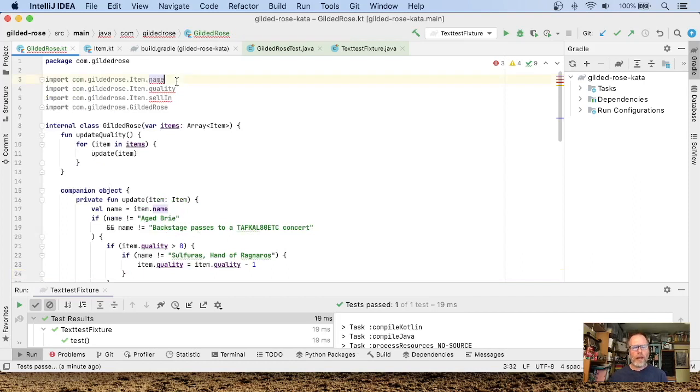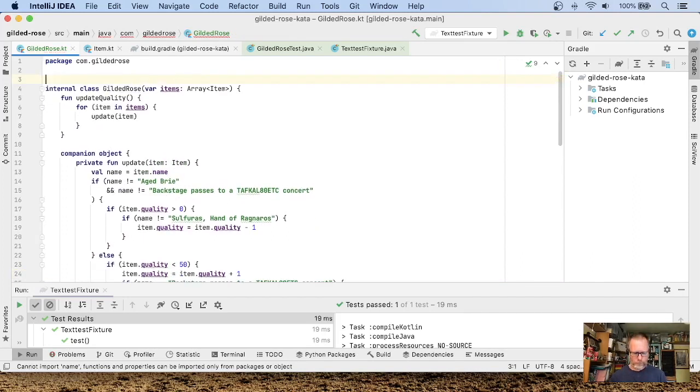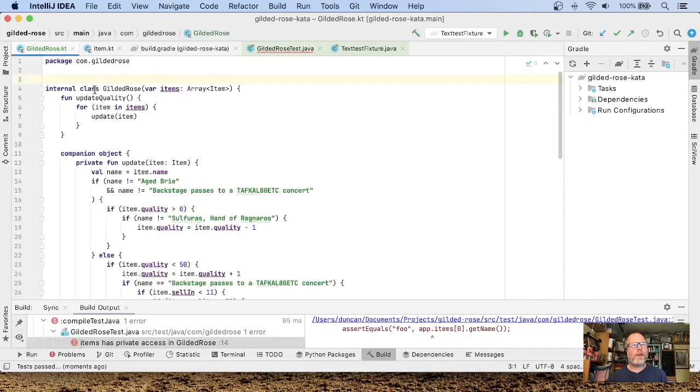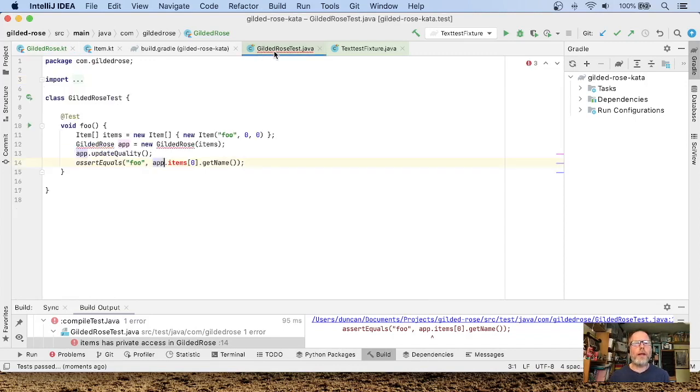Okay, irritatingly again, the conversion has failed. And in this case, you can see we had this Gilded Rose test that asks for the app items, but we had the same problem with getName. Basically, this was directly accessed in the field, and in this case, I think we're just going to fix it up by hand.